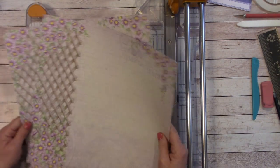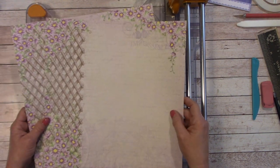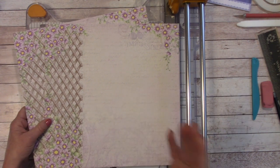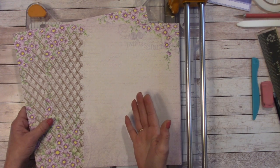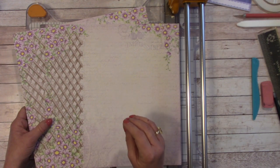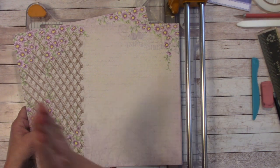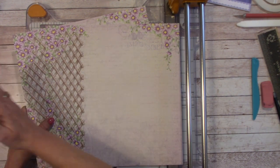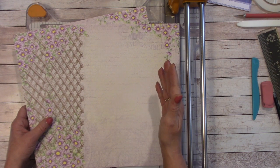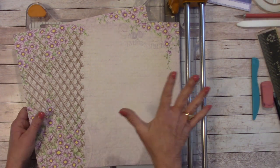Okay, I'll start over. The way I teach for cutting our decorated paper so that we all have the same leftover scrap pieces, we all have the same paper cut exactly, so that you have an opportunity to make this album exactly as you see it, that I've shown it. I do tend to start over here and say from here, you're gonna measure over this way. And that keeps us consistent rather than having you cut up, down, left, right, all over the board.